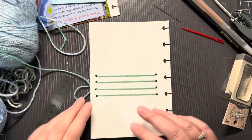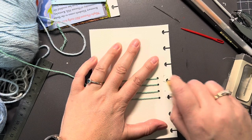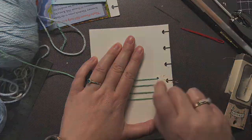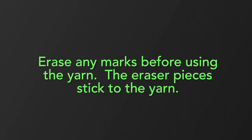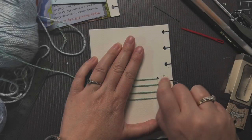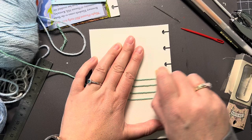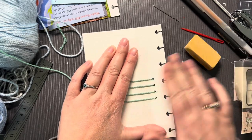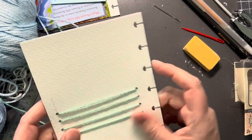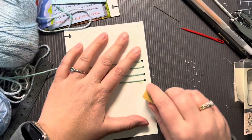And I should have erased everything first. Oi.